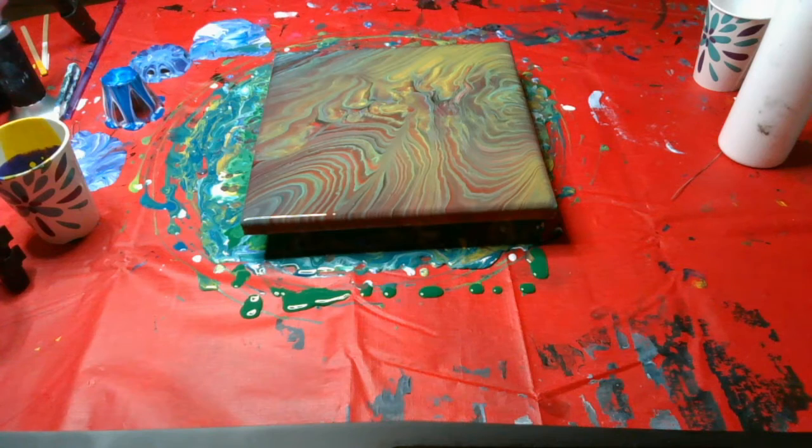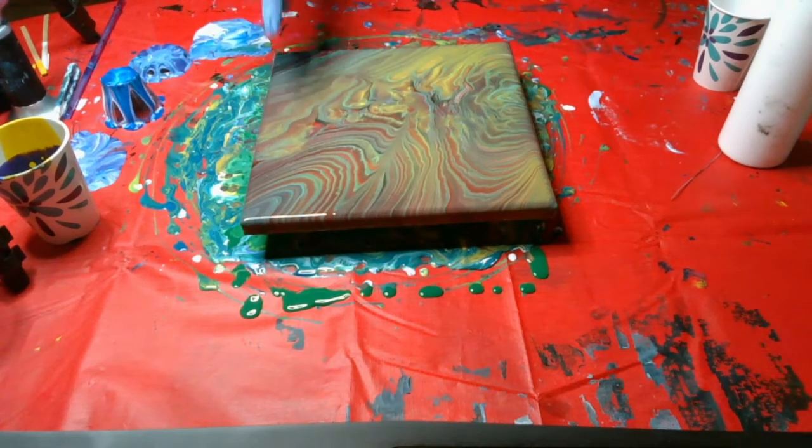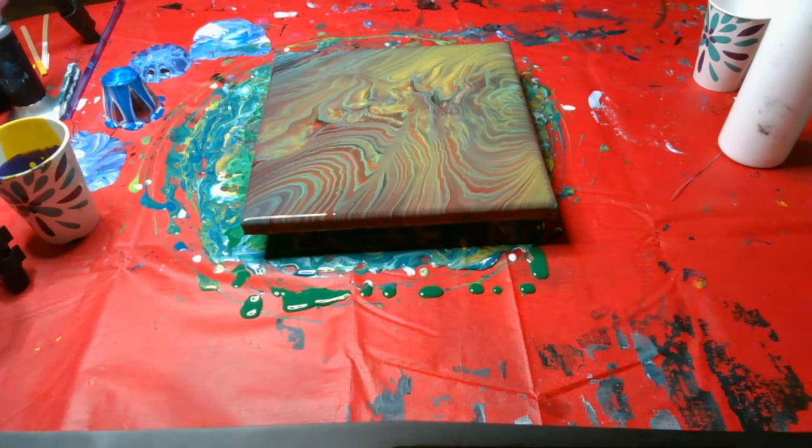Obviously, I've jumped ahead and inserted the video here. I've got to get better with my colors. We will see how it turns out when it dries. The middle is the most interesting. I like this corner. And I like this corner. I don't like this or that. Maybe one day I'll get a technique down. Until then, we'll just have to live with what we've got.